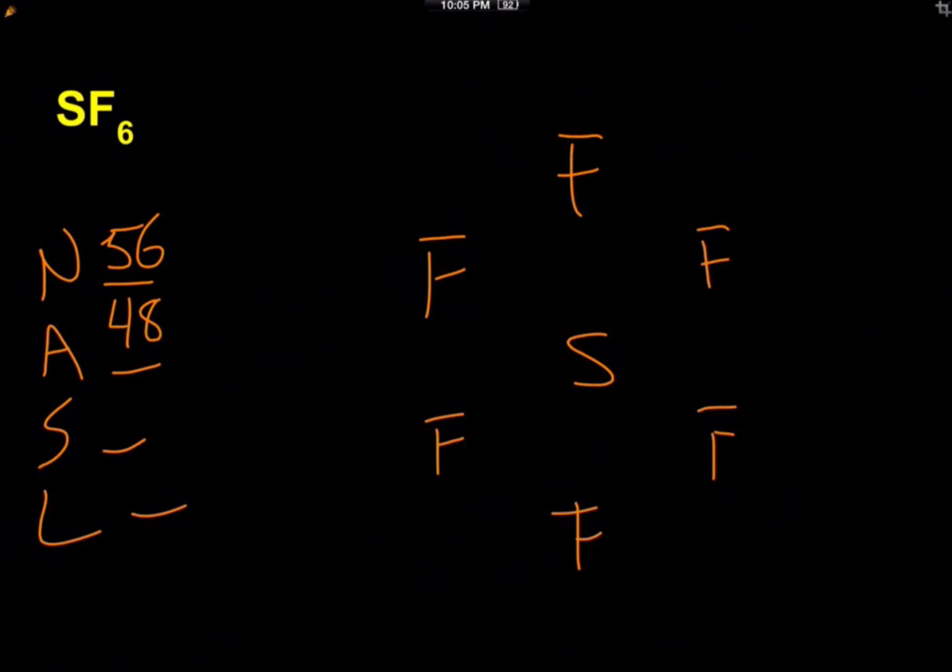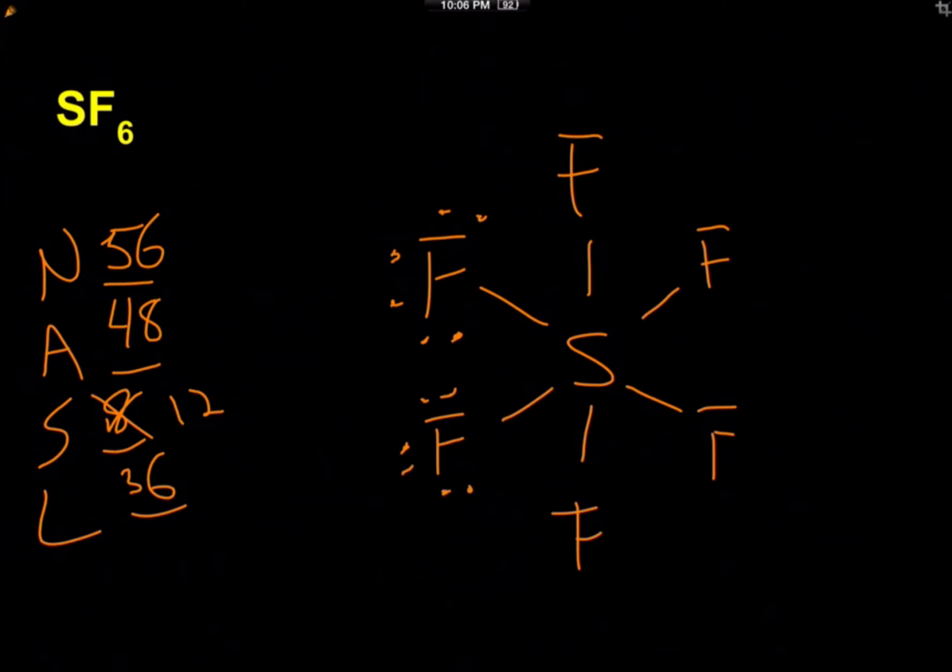which gives us 48. Well, again, looking at the numbers, it looks like we can only share 8 electrons, which would only give us enough to make 4 bonds. Well, we can't have that. We need 12 electrons here to add those last 2 bonds. So the number that we're going to have left over is going to be 36, which again works out ultimately because it gives us enough unbonded or lone pair electrons to give each of those fluorines the 6 that they need to fill them up with 8 apiece.